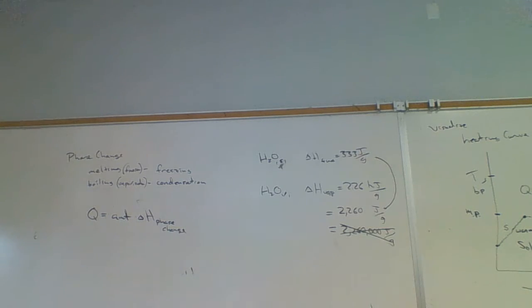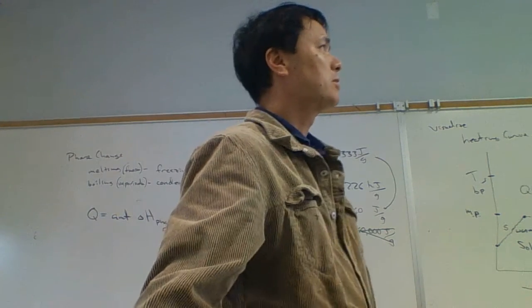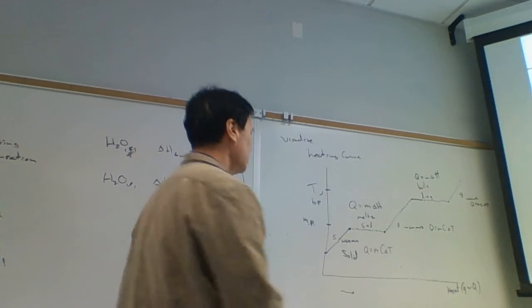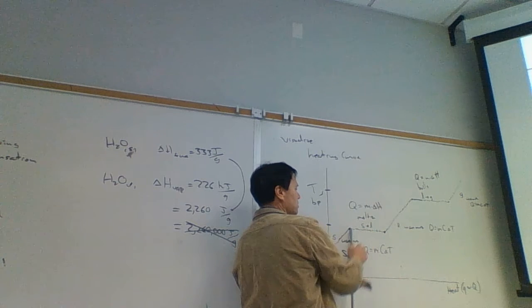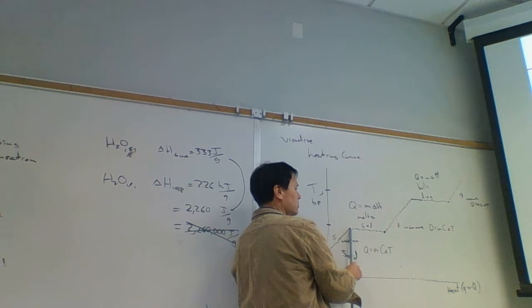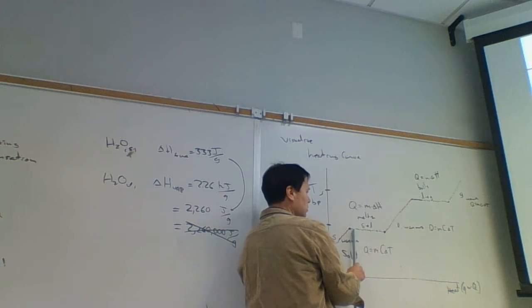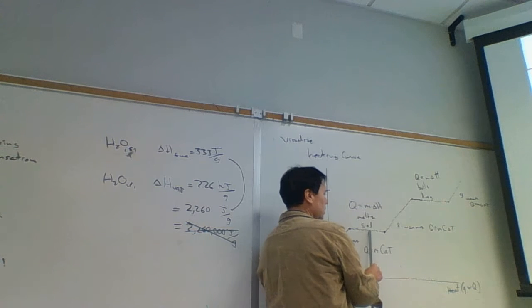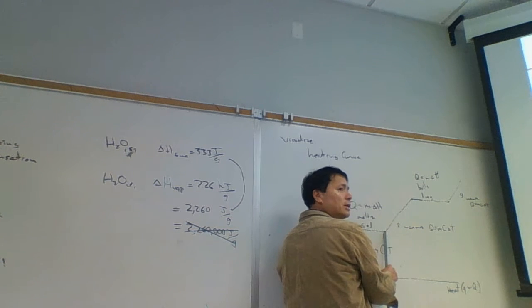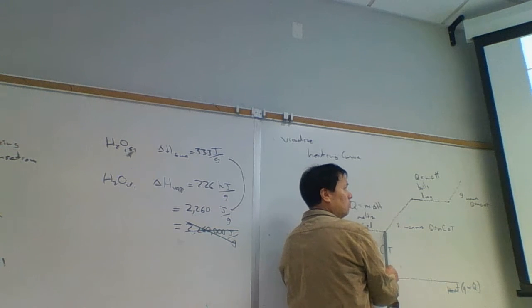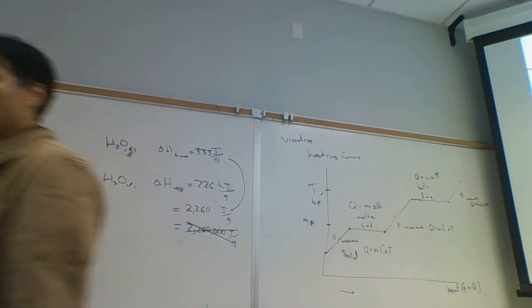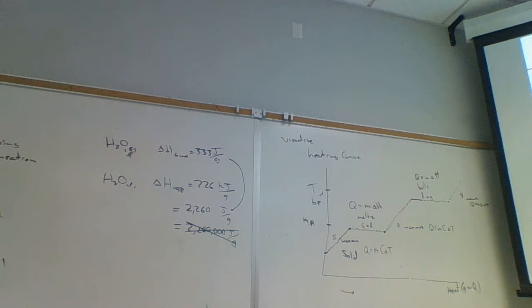How much energy is required to melt 25.0 grams of ice at 0 degrees C? So this is the same kind of thing. Over here, we start off melting ice, so solid to liquid. We start off with 25 grams of solid ice, 0 grams of liquid water. And as we traverse this, we want to end up with 0 grams of solid ice and 25 grams of liquid water. And so, how much energy? Well, that's a change of state. Melting is Q is equal to the amount times delta H.